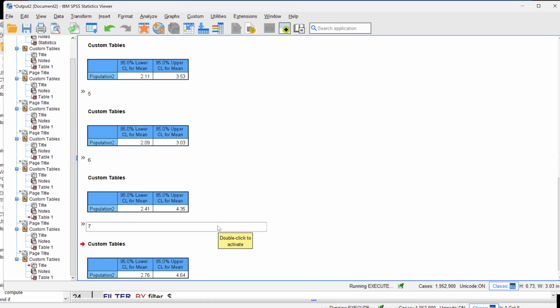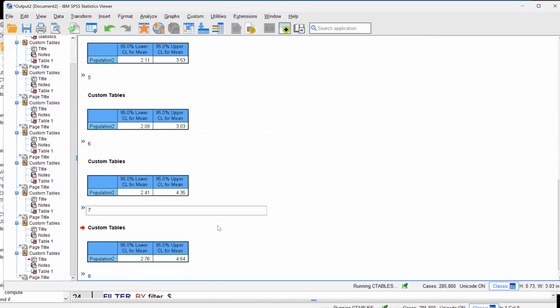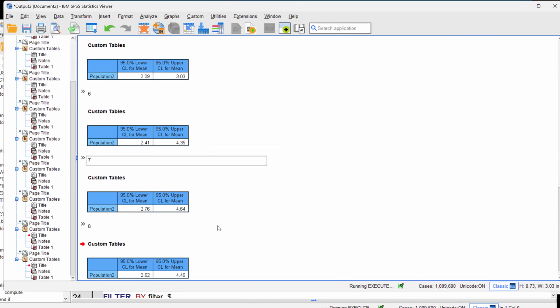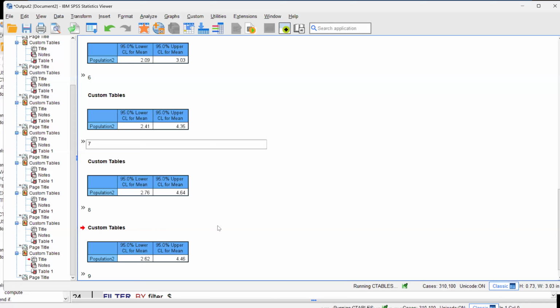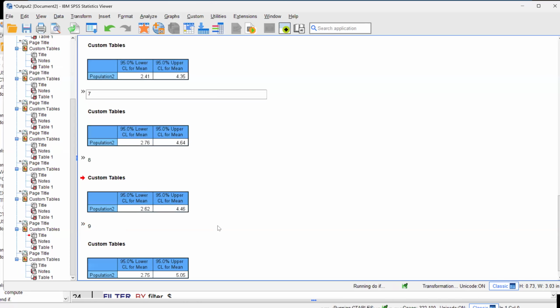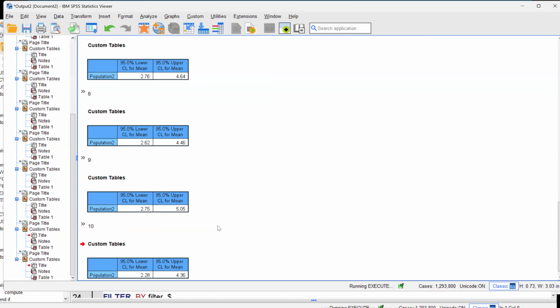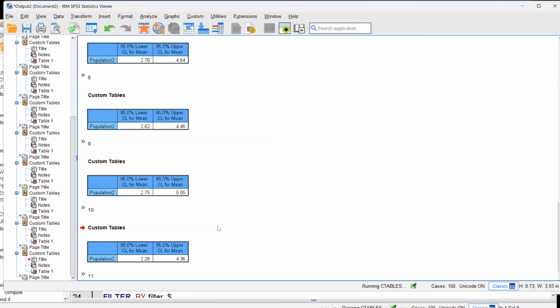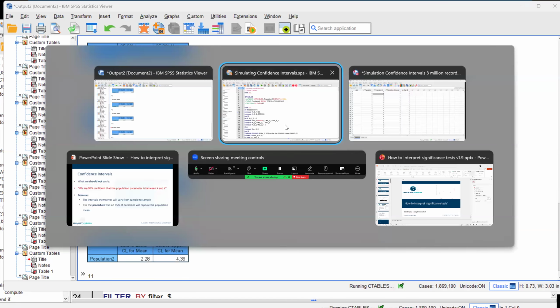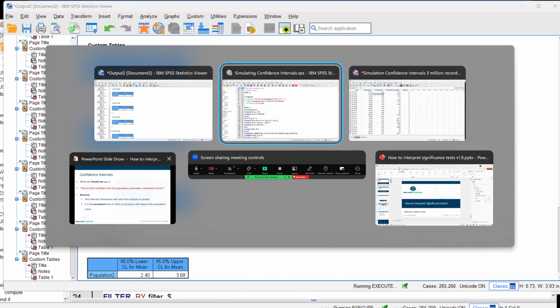Now, on average, if we do this again and again and again, and we let it go through, we should find that 19 out of 20 of them will come up with confidence intervals that contain the true mean. It's just running it again and again, taking a random sample each time as it's doing that. Now, while it's doing that in the background, we can go back and check it later. But let's just return to how this is working.